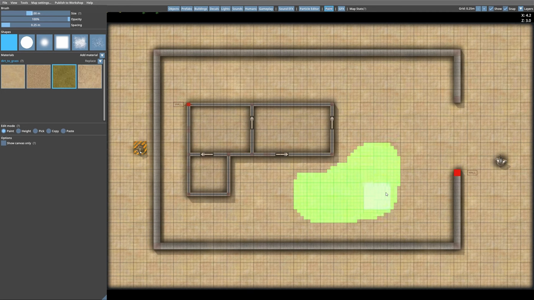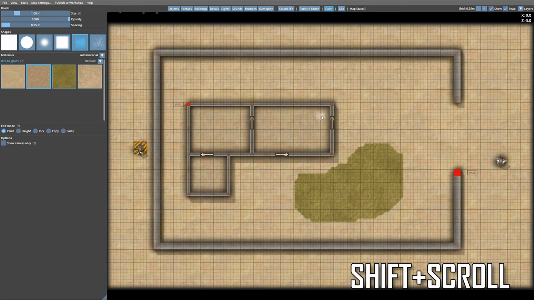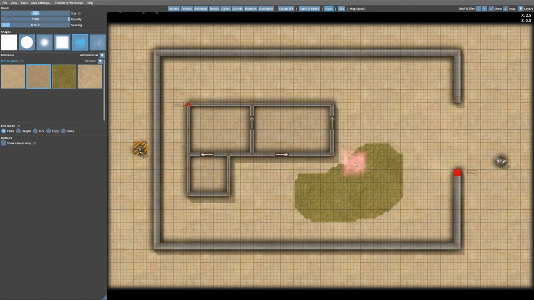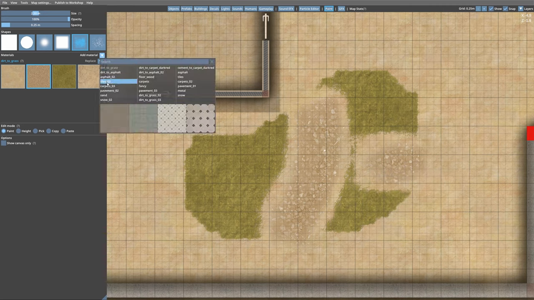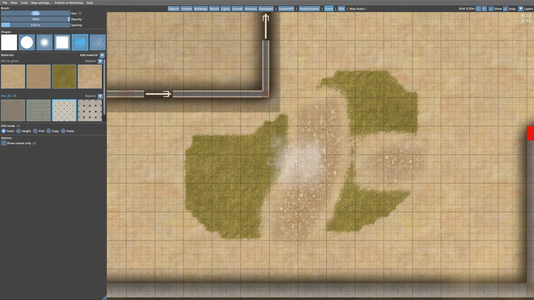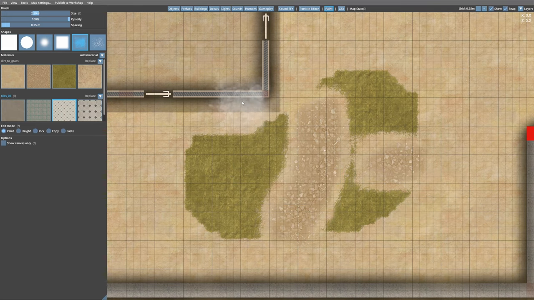Now, change the shape of your brush. Select a different texture and change the size of your brush using Shift and your mouse wheel. When drawing this path, you can see how well the textures blend together. Use this to make your floors look more alive and interesting. If you now click on Add Material and try to blend this grass with another texture set, this would happen. Press Ctrl C to undo and just use it to paint the floors of the house.